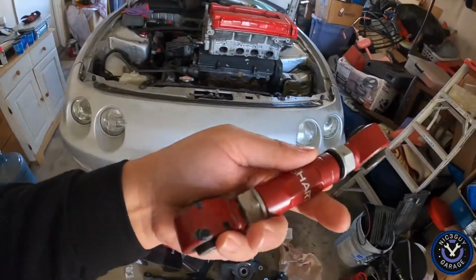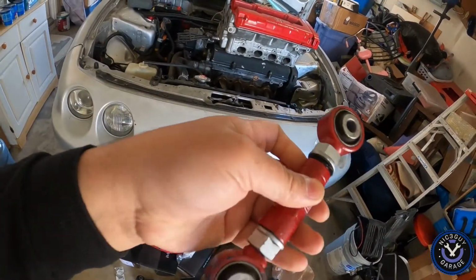So we got a lot of work today. I also have for the rear, because I don't have much on the rear. I mean, the rear is pretty much done. But what I have for the rear is these little toe links, whatever you want to call them. I got to throw those on too.